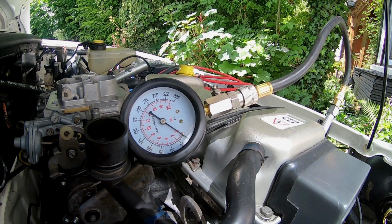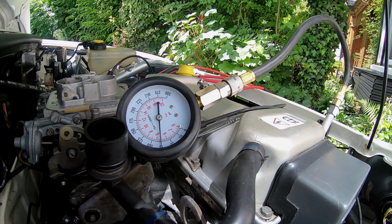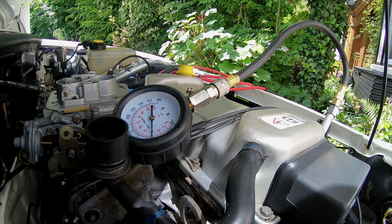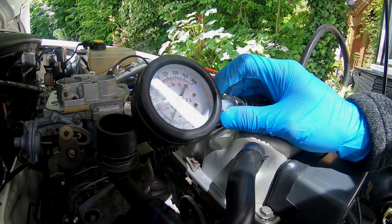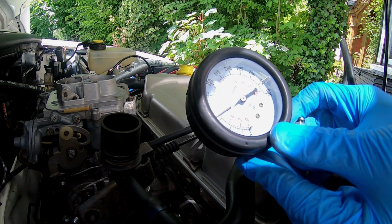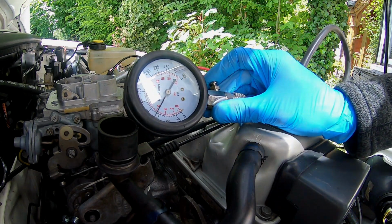Right, get in, left foot on the gas, all the way down, and 1, 2, 3, 4, 5, 6, 7. Okay, that's it. The engine spins over rather nicely there, and oh yes, I can smell a bit of fuel. Yeah, that's not ideal, is it really? That is a reading of about 75, we're in the middle really. About 84 psi, not ideal.